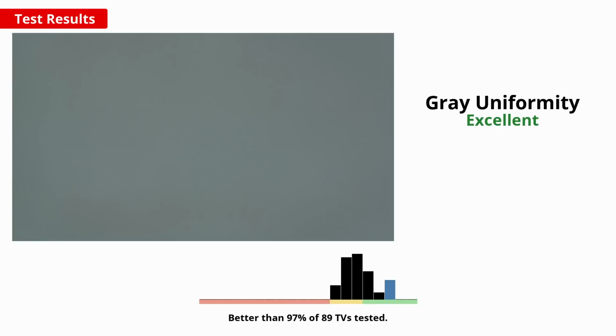If you want to watch sports or play video games, then you'll typically encounter large uniform colors. With scenes like this, an overall uniform screen brightness and color is important to avoid the appearance of clouding known as the dirty screen effect. This varies between units, but we expect that the B1 we bought is about typical. The uniformity on this TV is excellent, which is great for watching sports. Near black scenes have typically presented uniformity issues for OLEDs, but even in this case, the faint horizontal and vertical lines are really hard to notice and shouldn't be a problem.